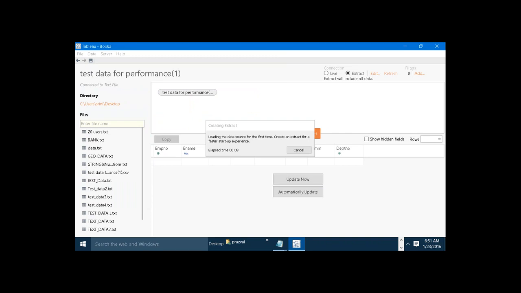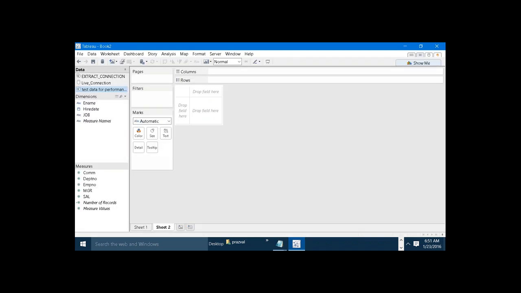Basically that CSV file has 1 million records. Okay, here we got the test data for performance.